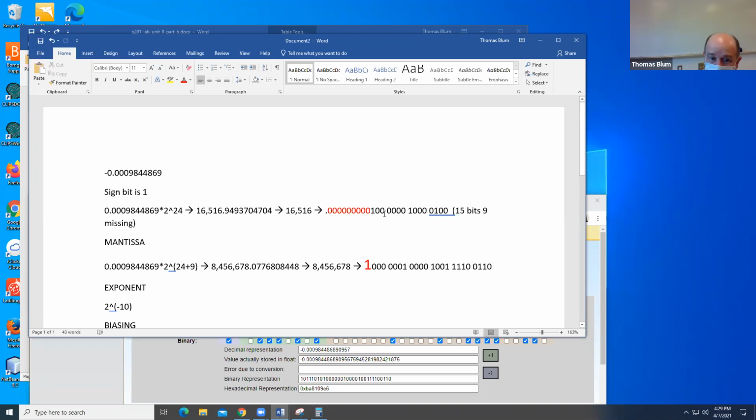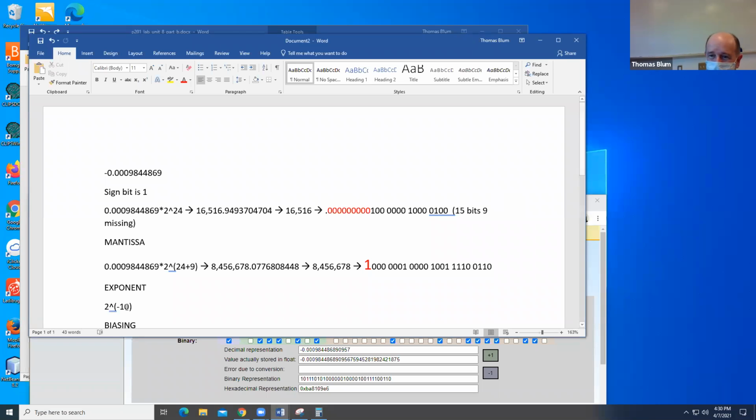So that's the 10. This number and the exponent, after I bias it, I'll have the exponent. But I'm thinking of this number as times 2 to some power. When I move that dot, I am making this number bigger, and so I have to make the power of 2 smaller to compensate. I don't want to change the number, I just want to re-represent it following these rules. So when I move this dot 10 places, I've got to compensate with a negative power of 10.